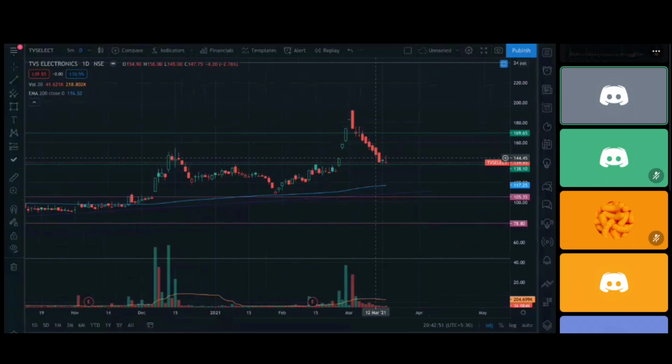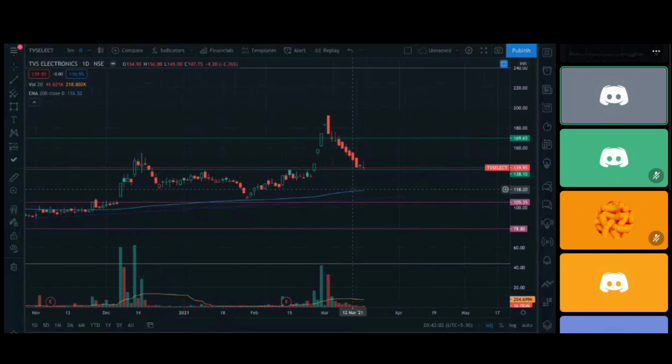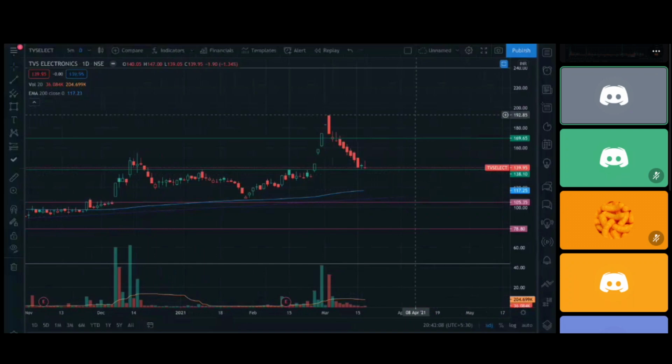So here the buyers are expected to step in, because whoever wanted to sell has already unloaded their positions, and the buyers would take the reins from here and push the price up or do whatever they want. Of course, this is only a probability. So you always have to look at the price action and other indicators or whichever setup you use. But overall, there's a good possibility, and the risk reward is very good if you buy here.